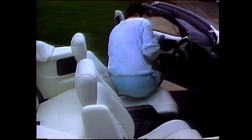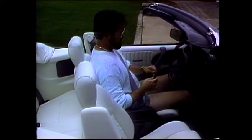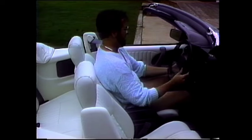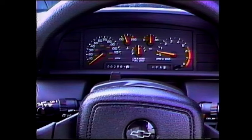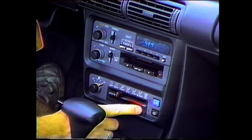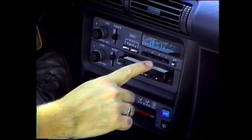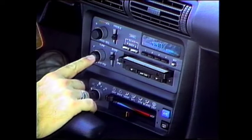Inside, our Cavalier RS test model was outfitted in optional white vinyl trim. You might find vinyl seats a little sticky, but we found they remained comfortable even in direct sunlight. If you prefer, the standard sport cloth seats are pre-treated with Scotchgard. The dashboard is standard Chevrolet design — classic, unassuming, and very easy to read. Controls for the lights, wipers, cruise control, and turn signals rest on two stalks flanking the steering wheel. The interior vehicle lights are controlled by two circular switches on the dash, placed close to the steering wheel and easy to accidentally adjust. Optional power window controls are located on the center console just below the gear shift. The Cavalier now boasts an environmentally friendly air conditioning unit. Our test model also featured the Delco ETR FM stereo with optional cassette player, and an optional compact disc player is now available on both the RS and VL models. The dashboard cup holders are a nice touch showing automakers are in tune with what we like.